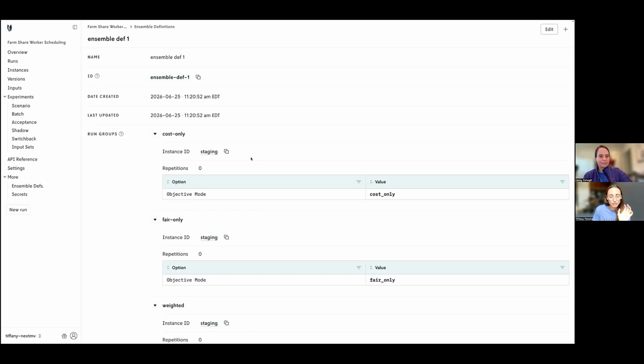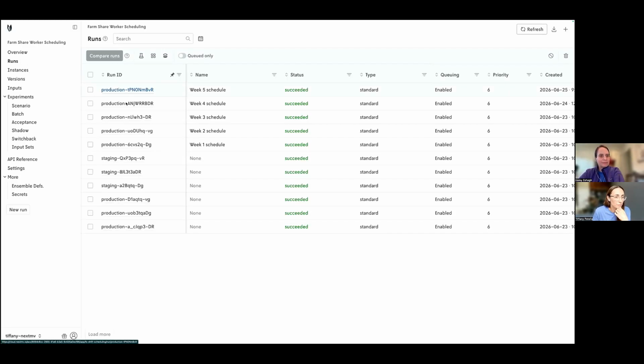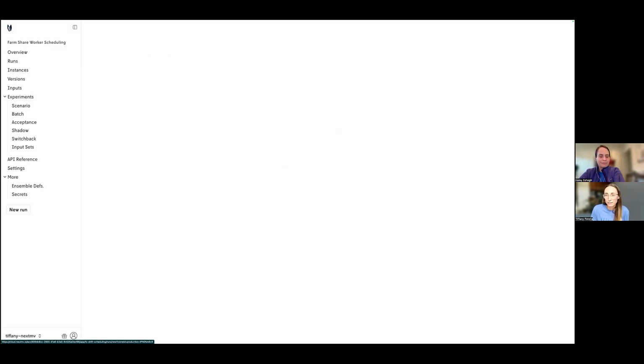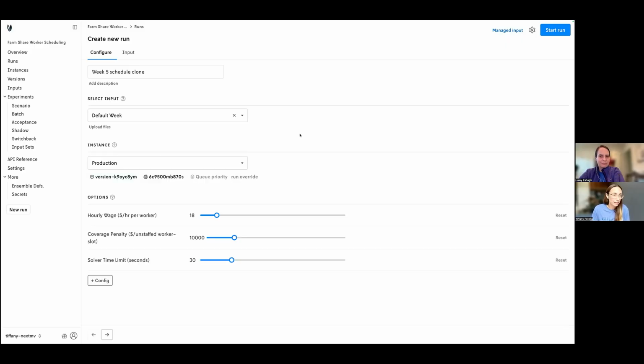Now this gives us something that we can use for every run that comes in. So let's make an ensemble run with that previous input and see what changes. Let's go back to our runs. We've got the run that we looked at before, so we're going to open it up. Sorry, my menus are overlapping here. We can go in and just clone it and start from there. It's a nice way to quickly test something out.